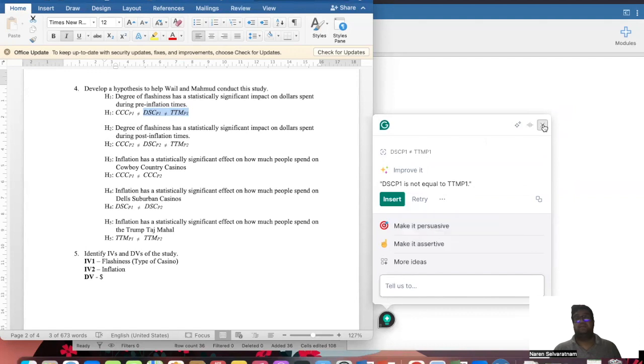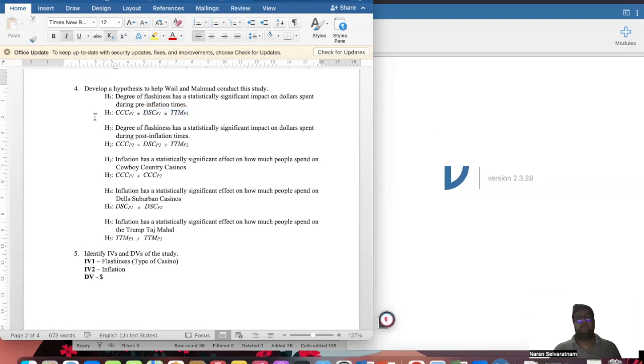So here I have Cowboy Country Casinos, first time, the P1 stands for the first pre-inflation measurement, is not equal to Dell Suburban Casinos, is not equal to Trump Taj Mahal Casino. So what we are basically doing is hypothesizing that the average spent by people in each one of these is not equal to one another. So if the differences are statistically significant, then we can go ahead and approve our hypothesis.